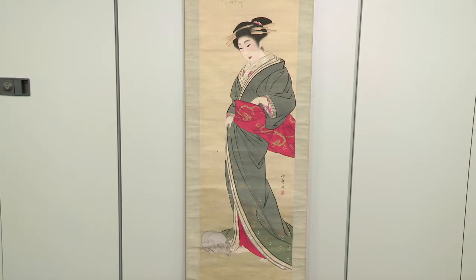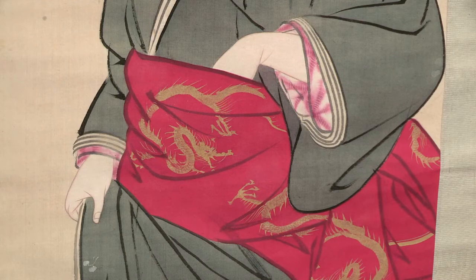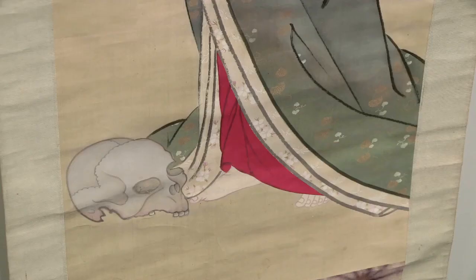The poem is written in a very elegant hand, possibly Nangaku's own, and gives context to the subject of the painting. The woman is actually a courtesan — not immediately obvious at first sight, as she looks very elegant in refined robes — but there are a few clues. Courtesans usually wore their sashes tied in a bow at the front, which she doesn't have here. She has long, elaborate pins in a typical courtesan's hairstyle, and her kimono is hitched up rather seductively at the front with her bare toes peeping out. In complete contrast to the elegant courtesan is the rather gruesome skull at her feet.